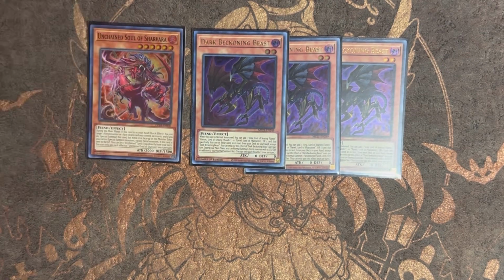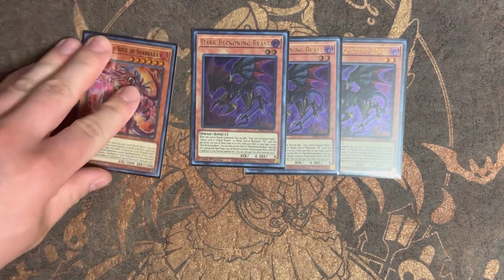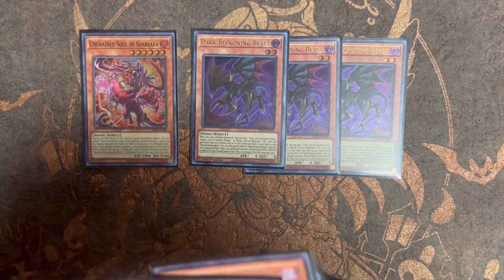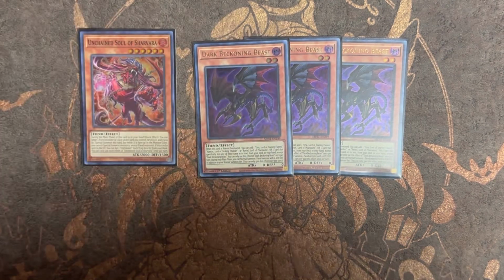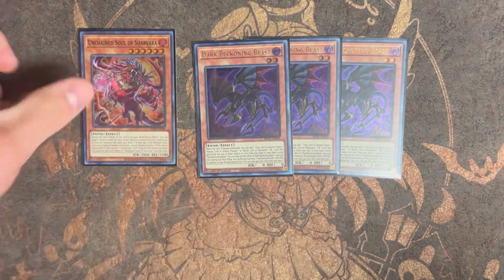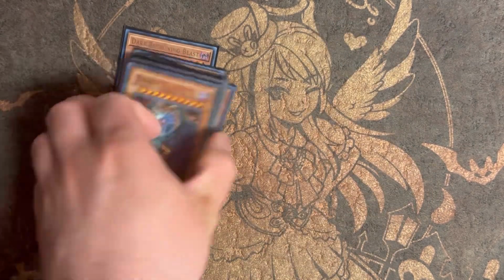But unfortunately, Shavara does make the Unchained miss, or the Yubel miss timing if it's destroyed, because it's like a when effect. So kind of unfortunate that you do that. But you do have a really nice combo with Beckoning Beasts, and then the field spell, or yeah, the spell, sending this, getting your setup, which is nice, but we'll talk about that later.